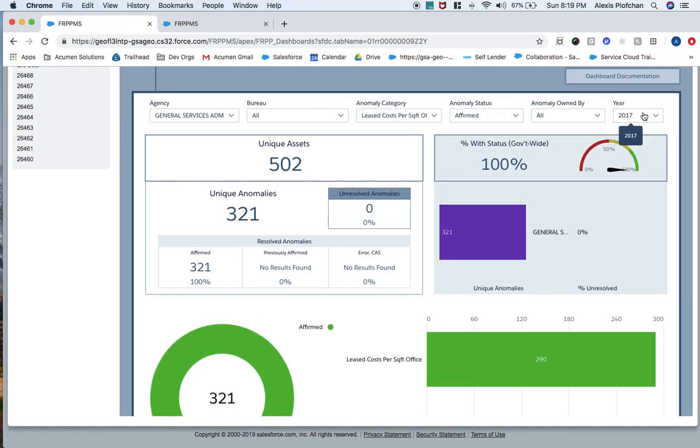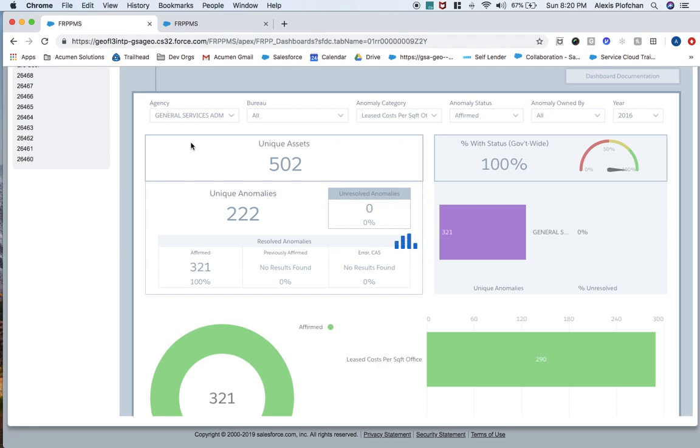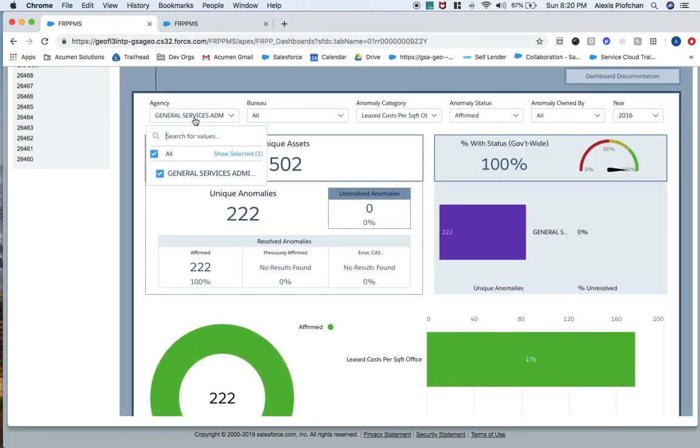One thing to note is that if you are an anomaly user in multiple different bureaus or agencies, and you have clicked all for the agencies, so let's say it has 5 agencies right here, and you move to 2016, where for whatever reason one more agency last year had anomalies, so it should be 6 agencies, you're going to have to re-click the all button here to make sure that it's encompassing all of the data. This will not be an issue if you're a user that has only one agency. But when you're switching between the years, if you are a user with more than one agency, just quickly double check that you are looking at all the correct data. You don't want to be making speculations or making judgments based off of data that is not encompassing everything.